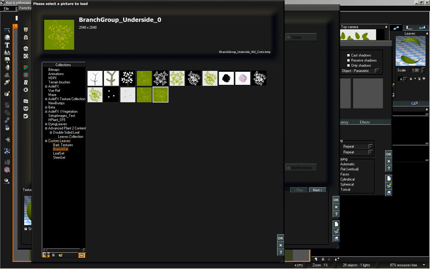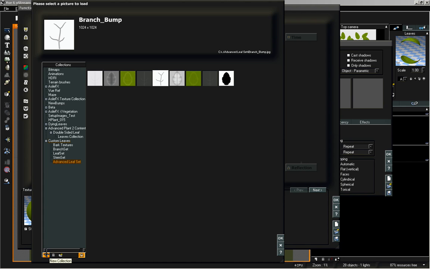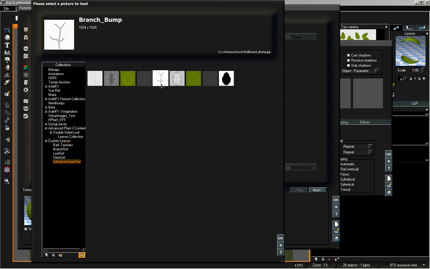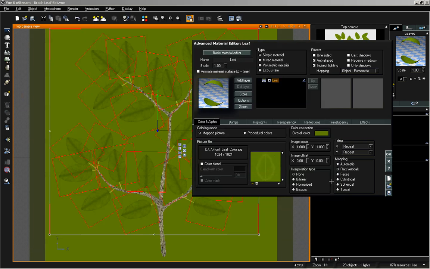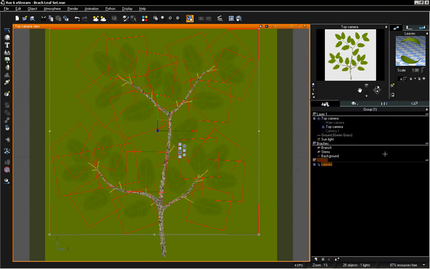So I'm going to add in our new collection, and now you can see all of our different maps, including our branch bump that I just included with our leaves, since there's really only one extra image for that. And we're going to do our front leaves first. So select front leaf color, click OK, and OK again. And now we have our color map ready.